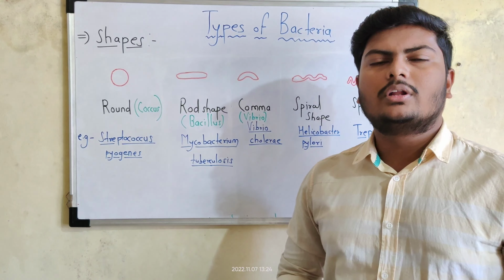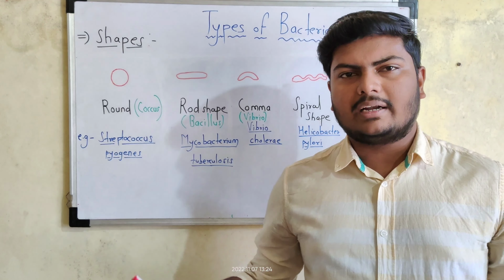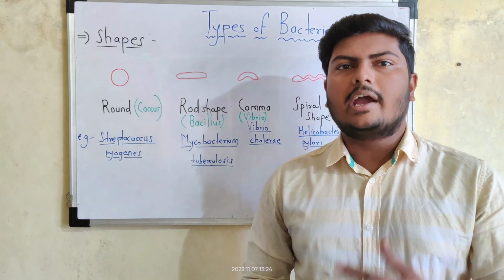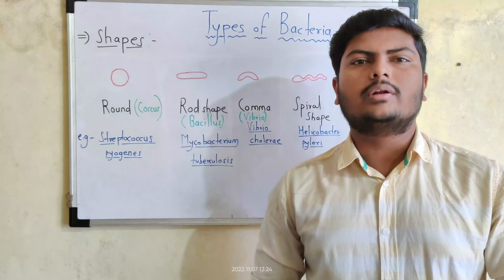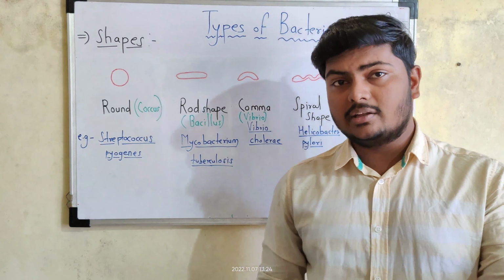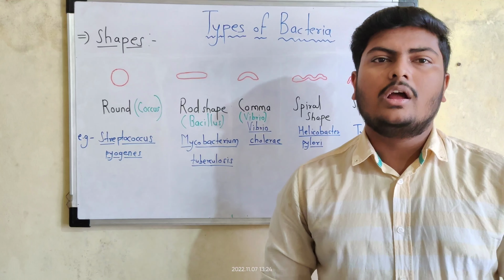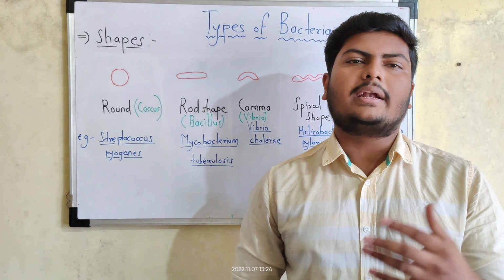Bacteria are unicellular prokaryotic organisms, and where exactly bacteria are found, if we talk about the locations where bacteria can be found, then there is no limit. Anywhere that you can see, that you cannot see, you can imagine, you cannot imagine. Everywhere bacteria are present: in air, in water, on your hand, face, normal flora. In space, there are some researchers reporting that some bacteria are present also.